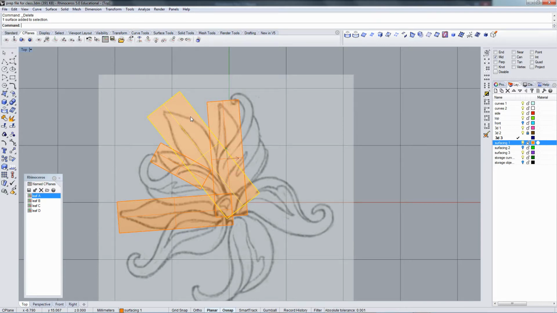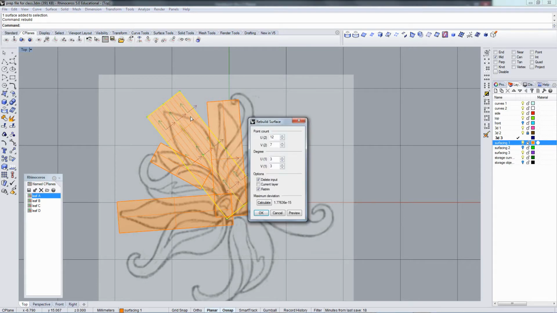I don't want to do anything really crazy with the sculpting on these, so I will probably go... I like odd numbers, particularly going across this way, so I can have a center line.